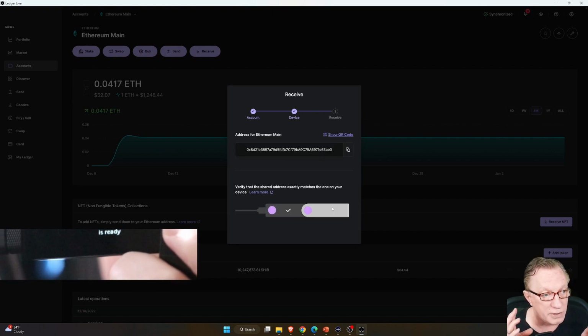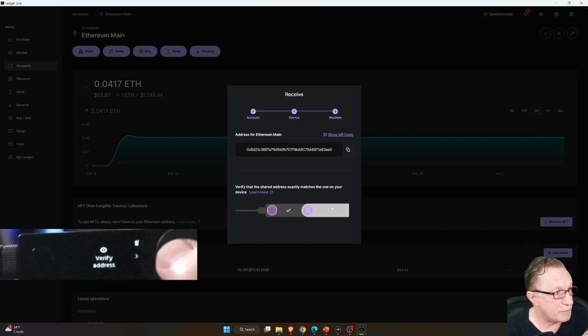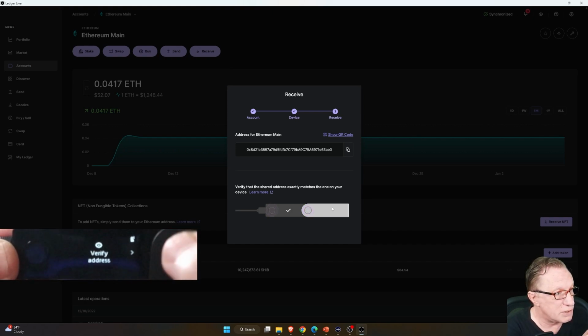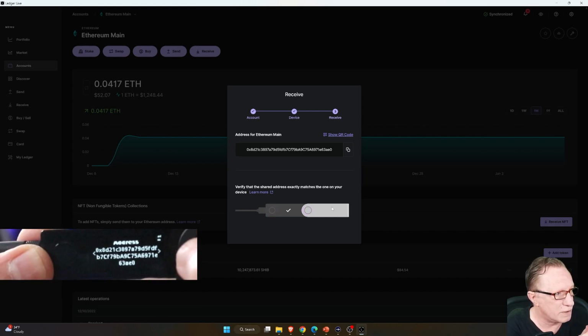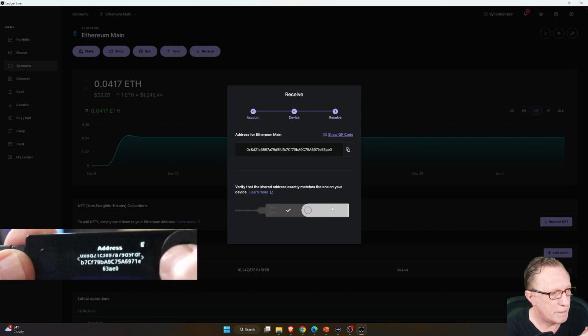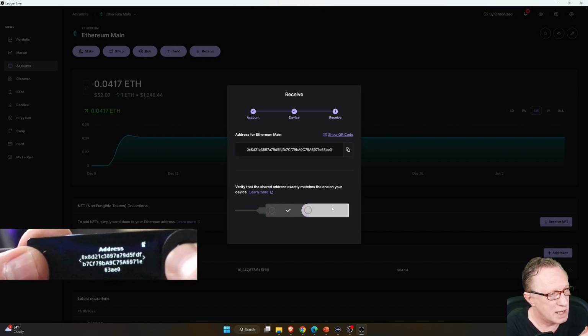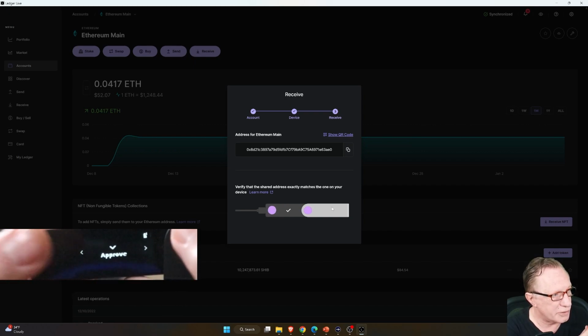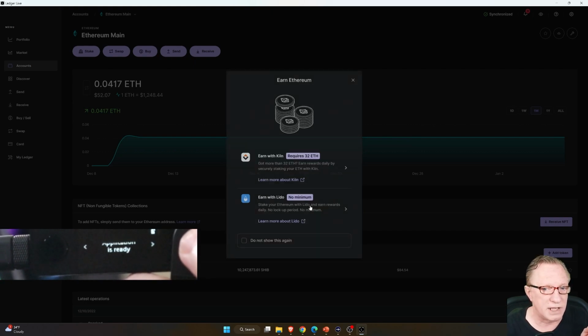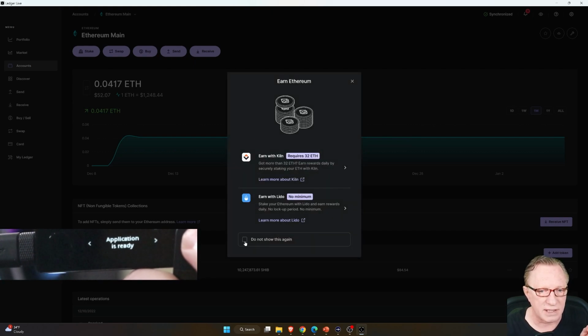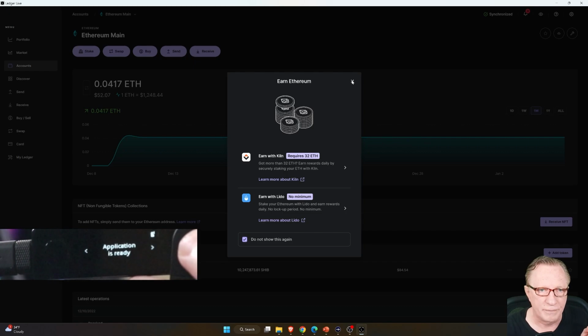And then we're going to do that verification step, right? With Ethereum, you will need to advance over. It says verify address, so just go ahead and advance over to see the address, right? Confirm it's the same. There's a match. Go to the next screen, click both buttons. We're done there. We're going to do the same thing for the other assets that we have.